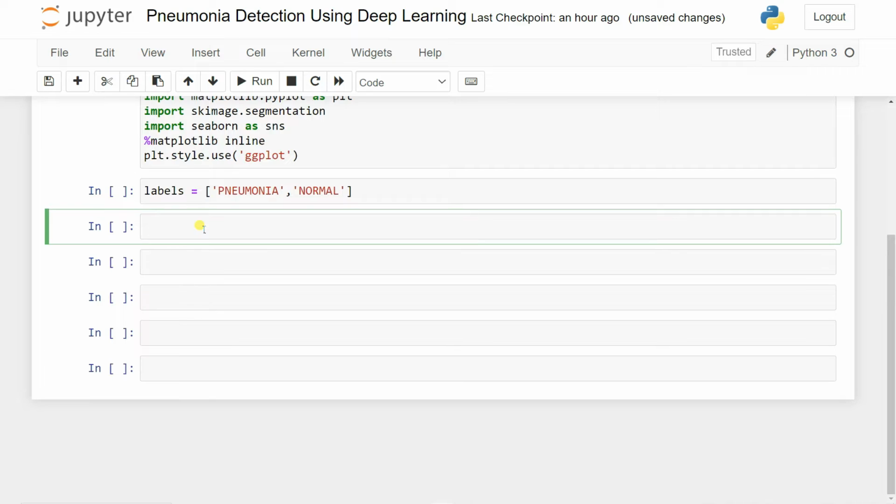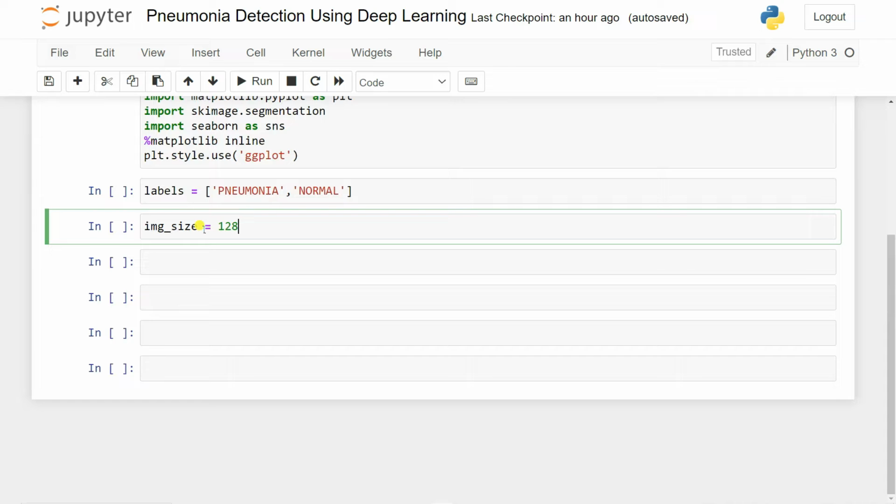Okay, fine. So now what I can do is define the image size. So let's say image size 128. This is nothing but for my CNN architecture. When I try to build the CNN architecture, you also need to give the image size 128. That's why I'm resizing the images.